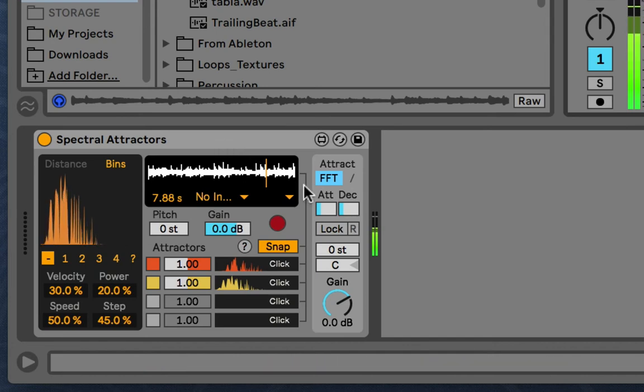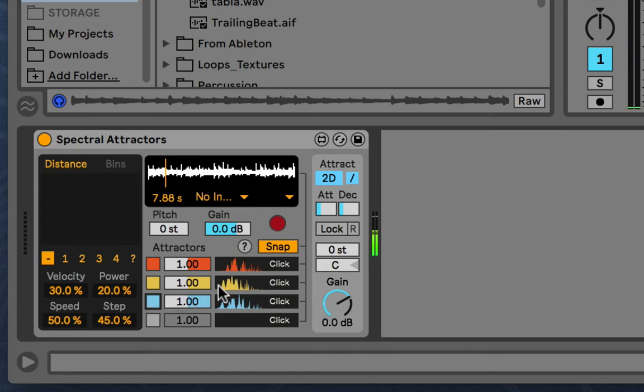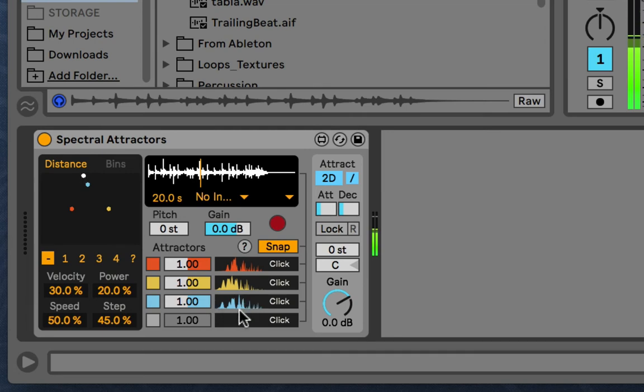Well, before we deal with this complicated mode, let's look at this in just a two-dimensional mode. This mode's a bit easier to understand, especially if I get three segments. So this mode's a bit different. Right now we just have a point, this white point, and this is what we're hearing. The white point is getting closer to the different colored points, the blue, the yellow, and the red. And as we see here, the blue, yellow, and red points are assigned to these different spectral frames. In fact, let's even load in a different sample, Kalimba, and make the blue point the Kalimba sound.